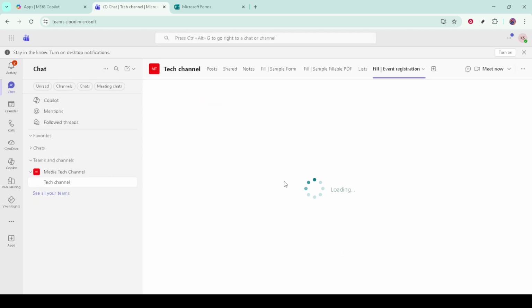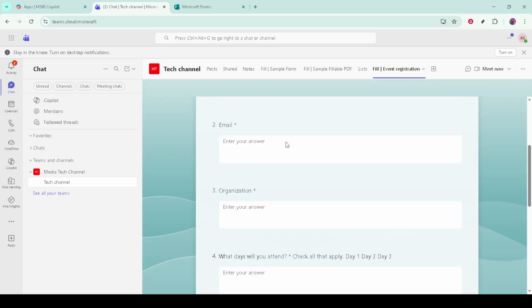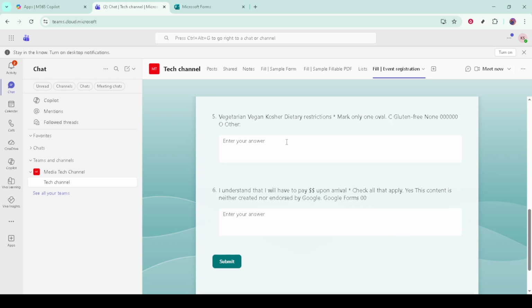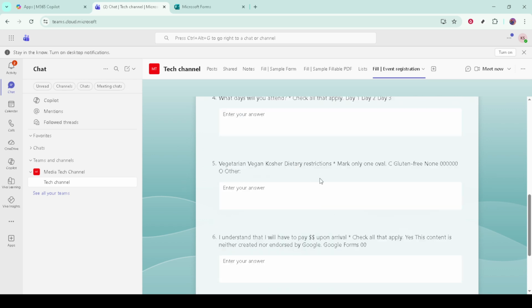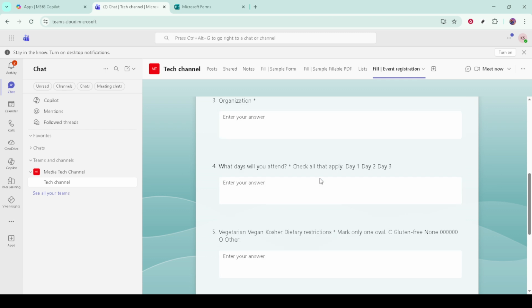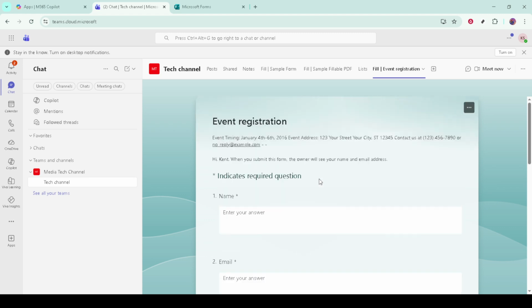There's also a Show Results option designed for later, once you're ready to display outcomes to the group. A couple quick tips as you roll it out. Let your team know the tab is live and share a brief deadline to encourage timely responses. If your organization restricts who can respond, keep in mind that only permitted users will be able to submit. You can review results and export them from Microsoft Forms at any time.